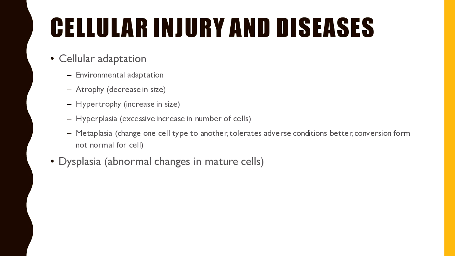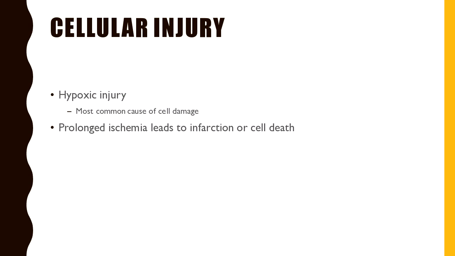Dysplasia means dysfunctional. It's an abnormal change in a mature cell. A lot of times you're going to see this as a precursor to cancer. So if you hear the term dysplasia, just keep in mind that this is probably something that is not normal, and it can refer to cancerous lesions.